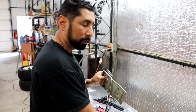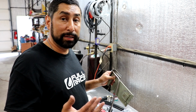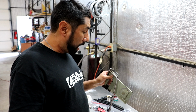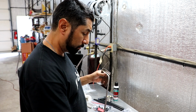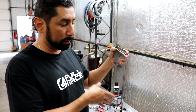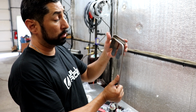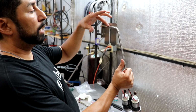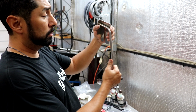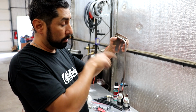I called Power House Racing, spoke with one of the customer service reps, and he's stating that some of these tanks might be different, and obviously this might be my case. So what I told him is I was able to put them in the pocket to the left, so more of the center of the tank, a little bit more to the center, but the rod isn't shaped correctly to hold it, but it's close. If I took the angle out up here, make this more of a 45, and maybe play with this angle right here, it looks like it could sit into that saddle piece. That's where I had my other pump on the Y to the left.